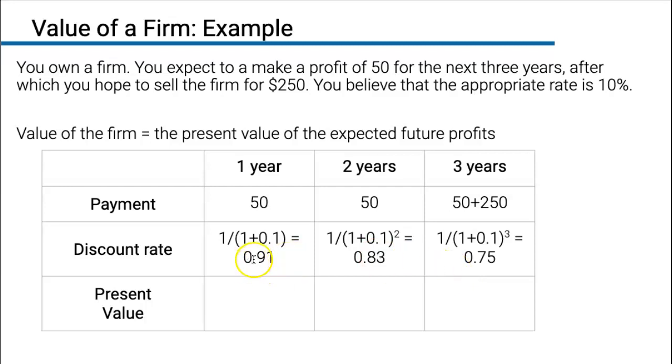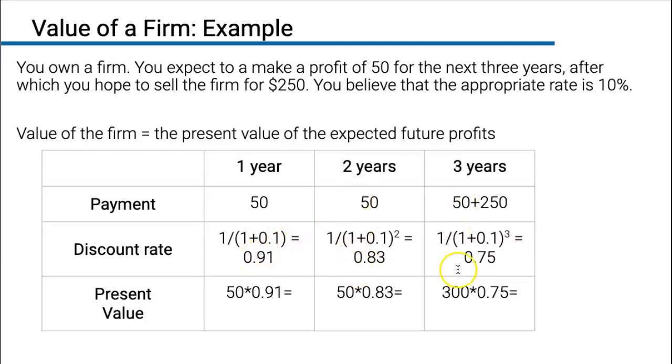And those discount rates I will then multiply by the amount of payments to obtain the present value of the payment that you will get in the future. So for instance, to calculate the present value of the payment that you get a year from now, you need to take the future value of that payment, how much money you're going to get a year from now, multiply it by the appropriate discount rate, and this will be the equivalent in today's dollars. So basically, the present value is just the product of the payment by the appropriate discount rate for each of the future periods.